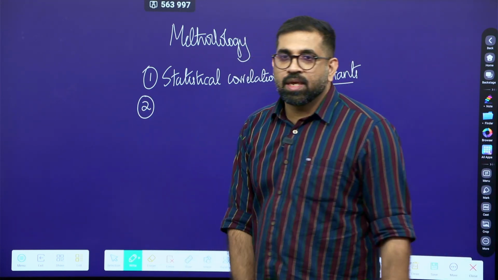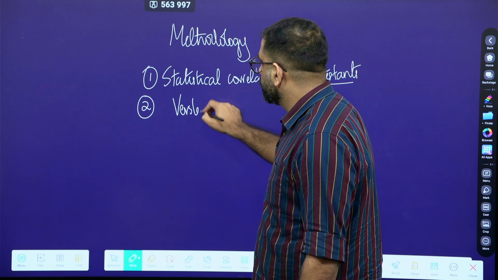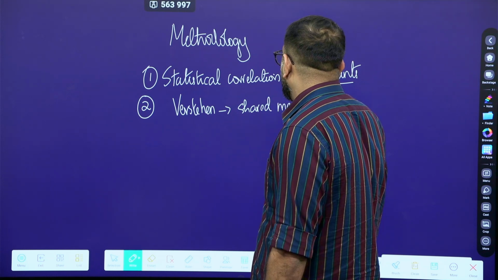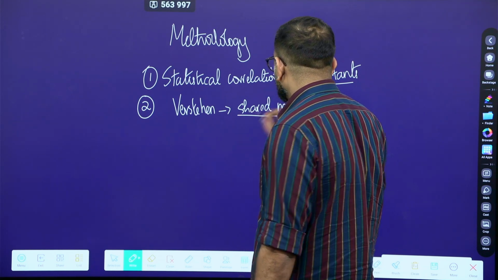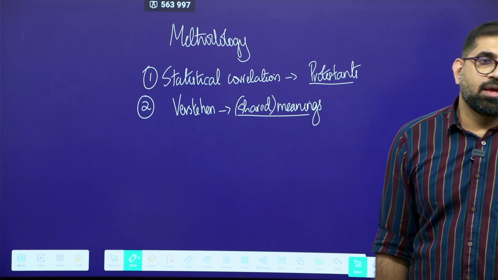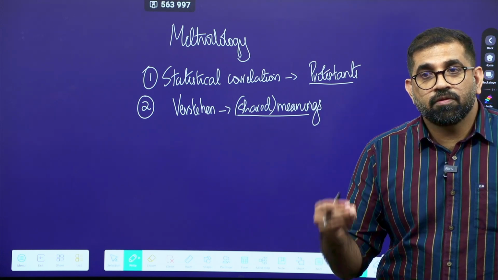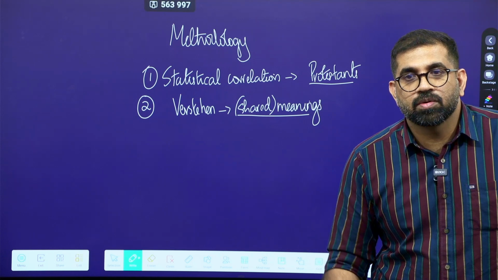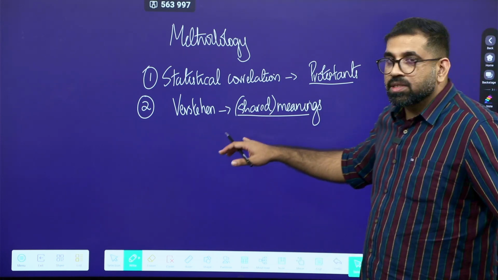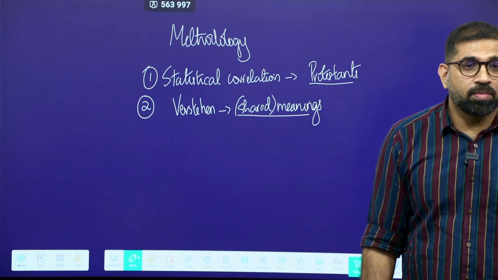Now, in order to understand how Protestantism is playing a role in the emergence of capitalism, he used the Verstehen approach. The Verstehen approach was used to understand the shared meanings of capitalism and the shared meanings of Protestantism. Here you may get confused about why shared meanings, because the Verstehen approach can be used to understand the subjective meanings of individual actors, as well as the shared meanings of a group. Here, Weber used it to understand the shared meanings of capitalism and of Protestantism. What do you mean by shared meanings?